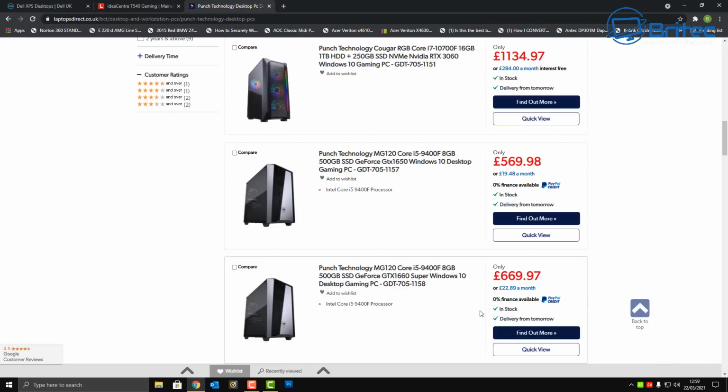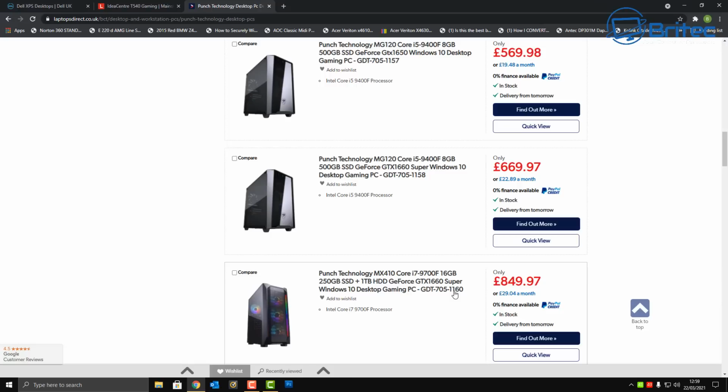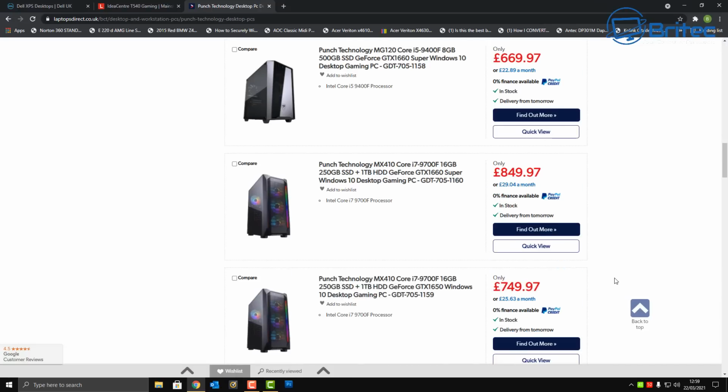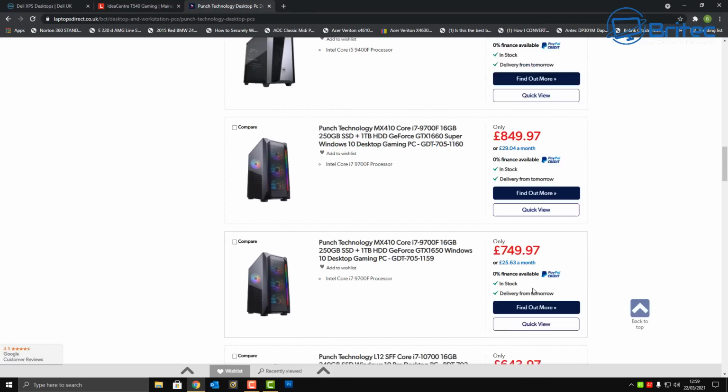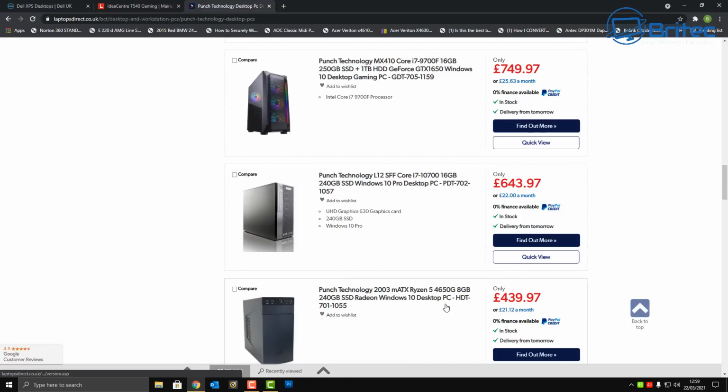So it's not all to do with crypto mining. It's to do with people that are driving prices up themselves by buying machines like these and then ripping the cards out and putting them straight on eBay, or putting themselves on the list to get a pre-order and then sticking them straight on eBay. So gamers are doing it too. They're cashing in on it. So it's not just crypto miners that are doing it. And while there's buyers, there's always going to be people willing to sell them at those ridiculous prices.